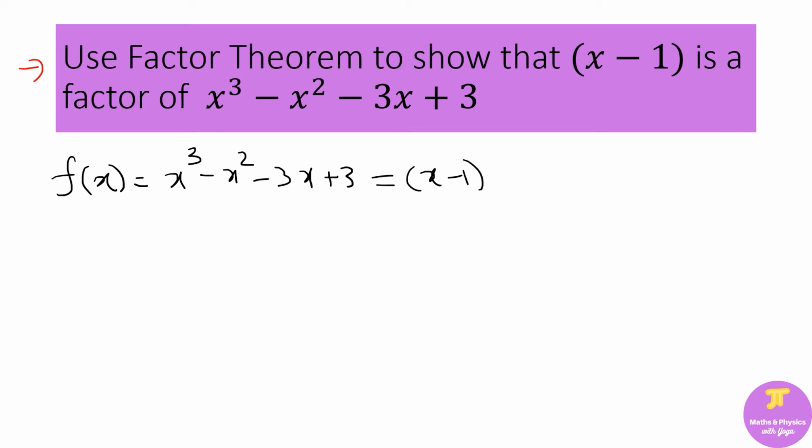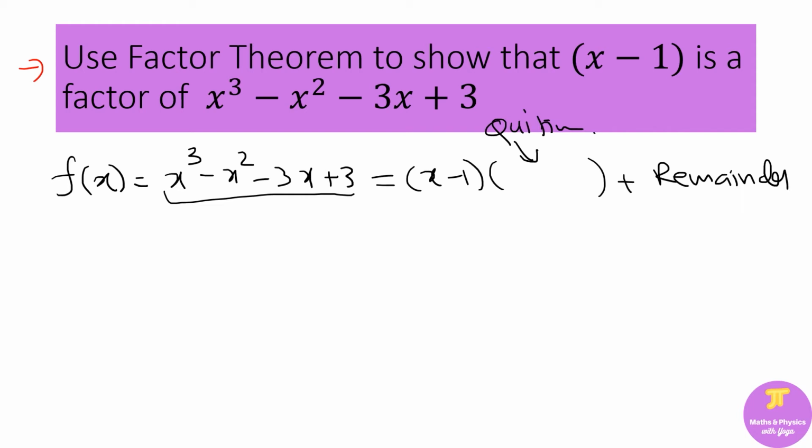factor. So let's rewrite this one as a factor x minus 1, and there might be a quotient and there might be a remainder, and x minus 1 is a factor if the remainder is equal to 0. So we need to check whether we would get remainder 0 when x minus 1 is a factor. Let's substitute x equal 1. If we substitute x equal 1, this whole thing becomes 0 and we are able to find the remainder, right?